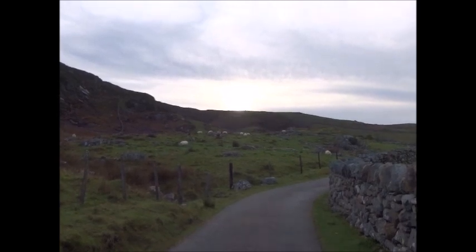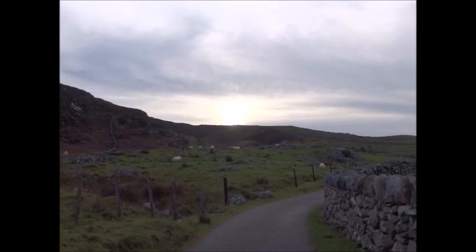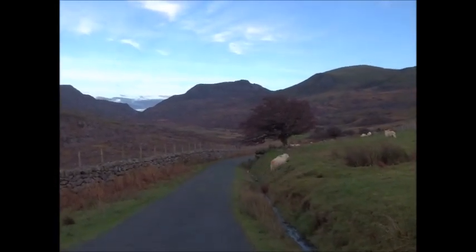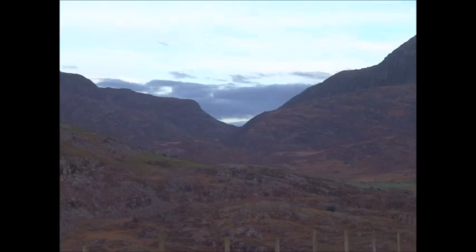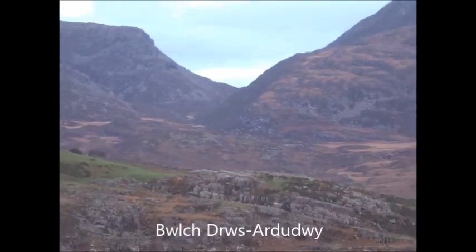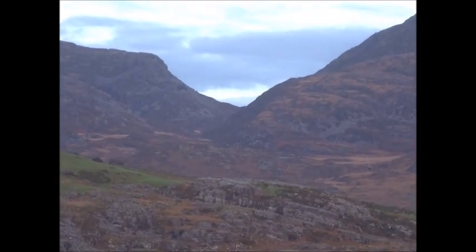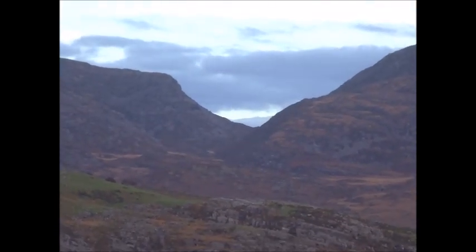It never quite came out, just not quite good enough to bring out the colours around in the trees, or certainly in the trees, but also the mountainside. And in the distance there is a pass, used since before prehistoric times, I suppose. Used in prehistoric times as a good mountain pass, that wild Welsh mountain pass.